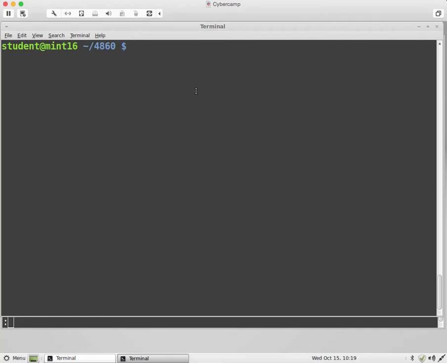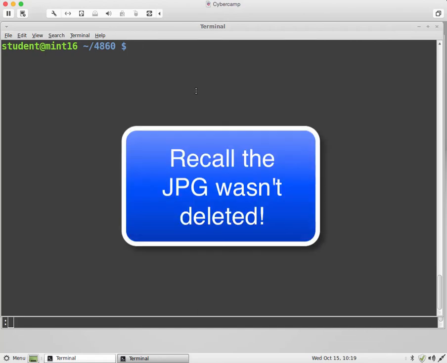Okay, so getting the offsets is easy, right? You've got the offsets, but now we want to recover that deleted file and hash it. Do we need to recover the JPEG? Well, we could, but all we have to do is copy it off, because it's not deleted. So we want to recover that deleted file. And how do we do that?